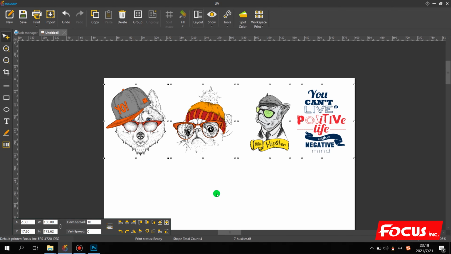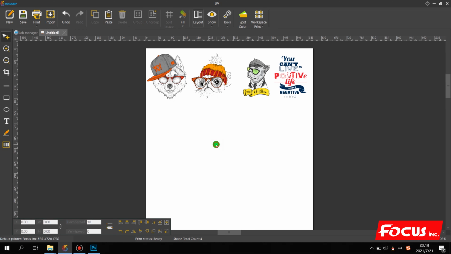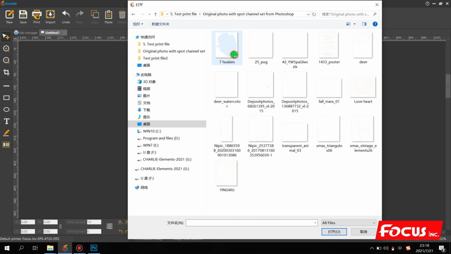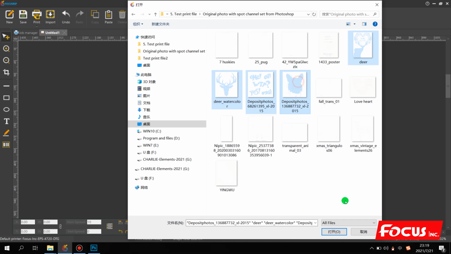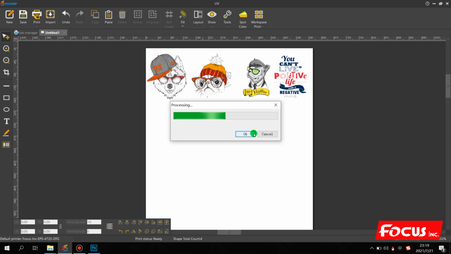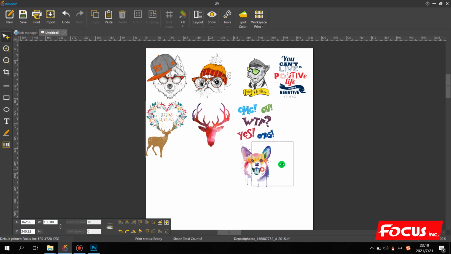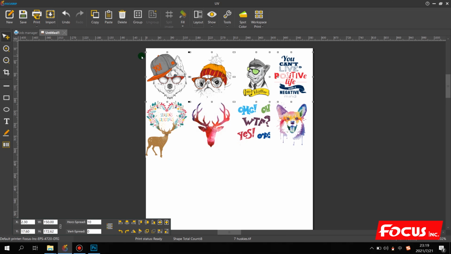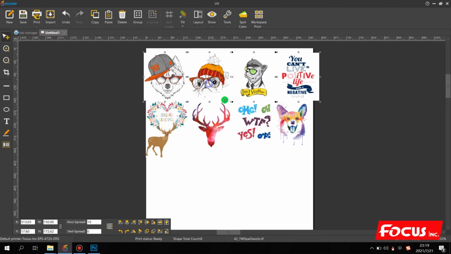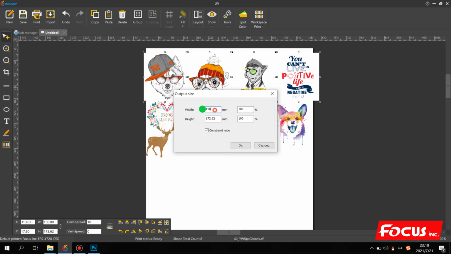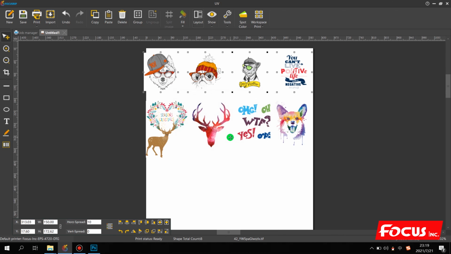Also, we can do some settings. We can copy or load another file. We import another 4 files, any files you want to print. And also we can choose that, and we set the split, the gap is 10. Or we set as 100. If it is bigger, we just set 120.